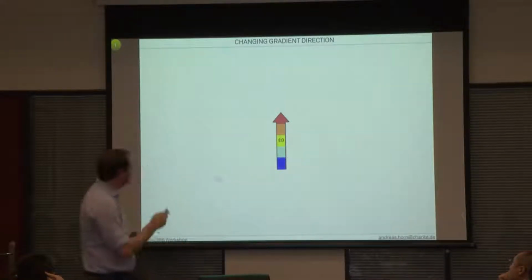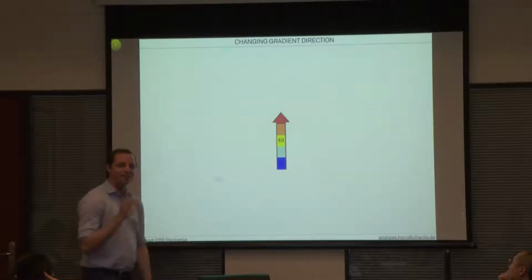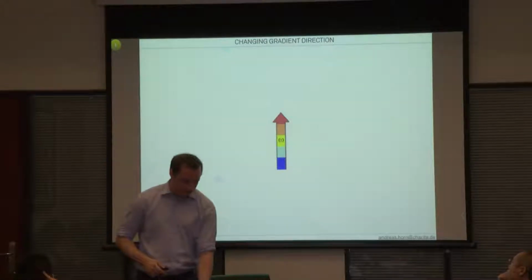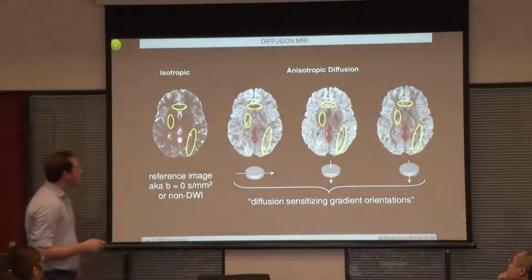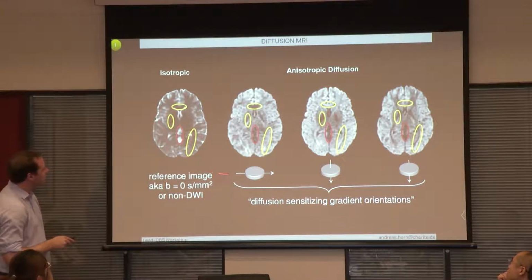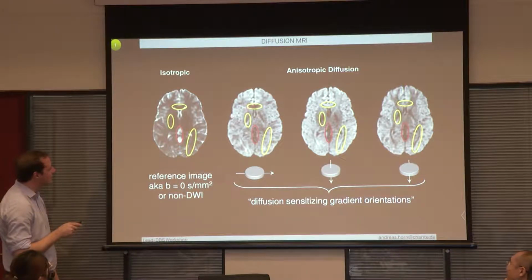And then we can change the way of tagging the water molecules. So we tag them in one gradient direction, but we can move this direction. And then we get pictures like this, where, for example, if we have a diffusion direction like this, we get a lot of signal loss in these regions because the water diffused away in this direction. This is the anterior part of the corpus callosum, this is the splenium, so this is the forceps major.